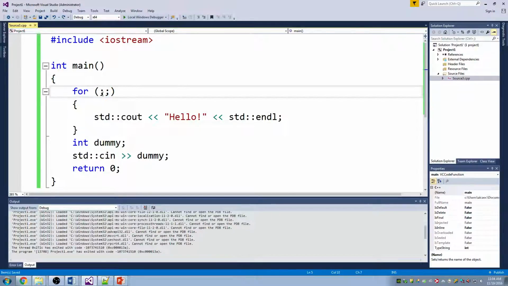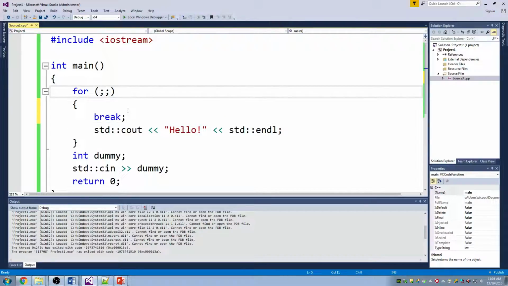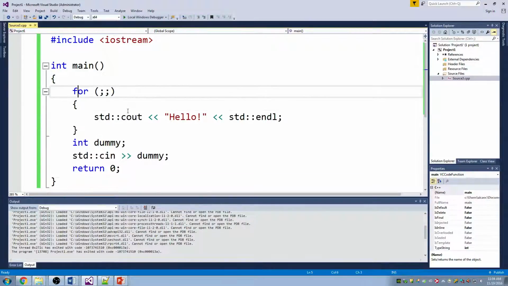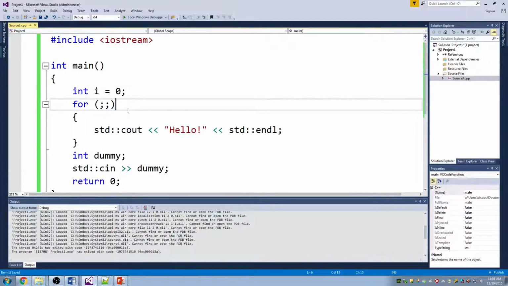There are sometimes cases where you do want to leave out some of these. For instance, if you want to control how often the loop runs outside of this expression, you want to do like a break in here, then you wouldn't put a condition inside here. You're saying that you would be manually controlling that. So, for instance, I can leave it like this. I can create a variable called i equals 0 outside the loop.